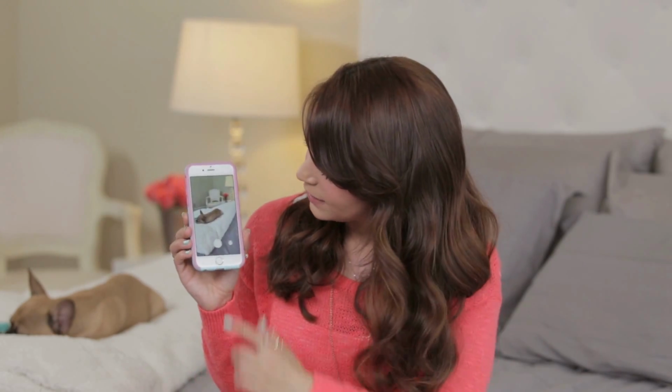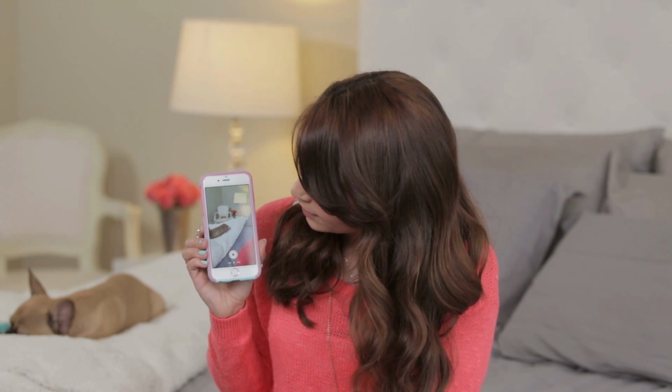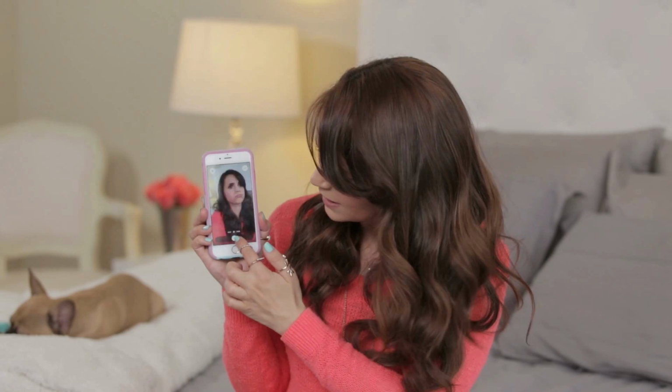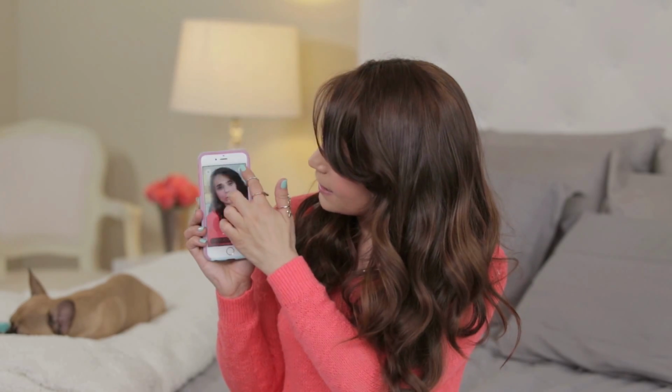You just open it up, and then you hit this to record video, and then I'm just gonna record. I'm gonna do this for about a minute, and then there you have it. There's your sped up video that is stabilized, and you can increase the speed if you'd like. And if you hit check, then it's saved and ready to share. Not that I would want to share that video, it's not very interesting.